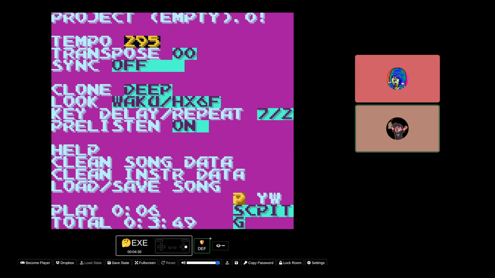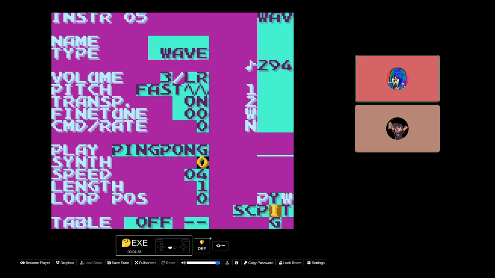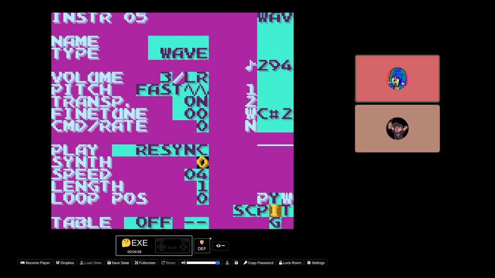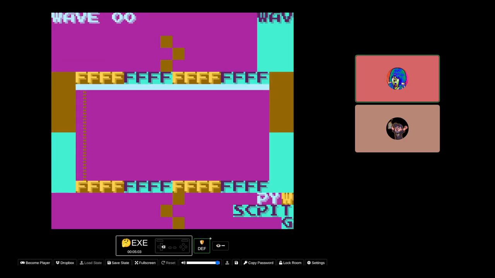So now if you change your ping pong to resync. Oh, to resync? Yeah. It should be slightly more reliable. And you can see this tone right here is just generated by the wave engine. The note we put here doesn't even matter. I'm going to switch it back from resync because I don't know how this part is going to sound with resync. But what you can actually do is put a carrier signal on top of this.